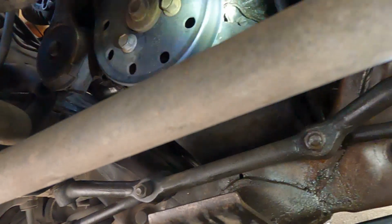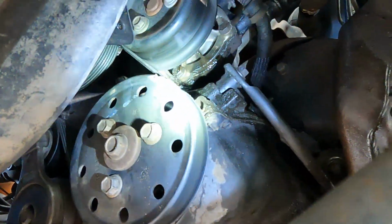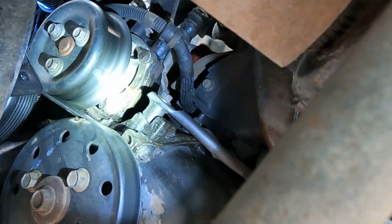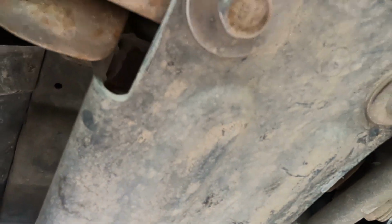As you can see, my water pump is this one right here. It's already leaking. See all that water? So I'm gonna replace it because it's leaking from here. From here I have to take off the plastic cover right here so I can access the radiator drain plug. I think they're like 15 or 14.